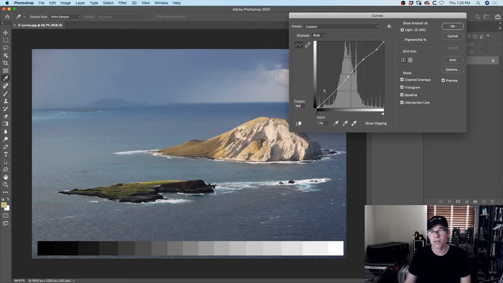And this is one of the things that makes curves unique. It's a more difficult tool to use than some of the other adjustment tools inside of Photoshop. But with the curves adjustment, you can target specific regions and specific tones and get very, very nice adjustments just in those areas. Whereas when you're trying to use things like shadow and highlight sliders, you can adjust it, but it's a global adjustment. It's adjusting the entire image, and it's a little bit harder sometimes to tune in. This is still a global adjustment, but it's global on those specific tones.